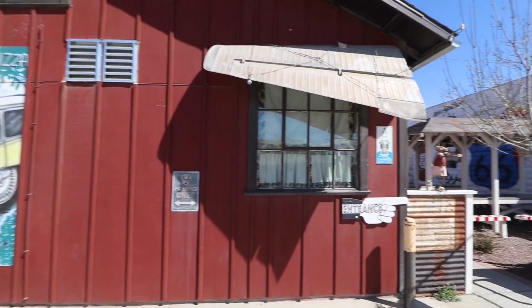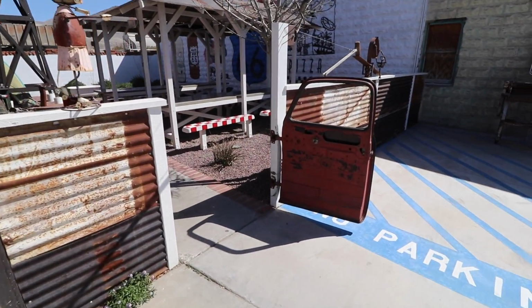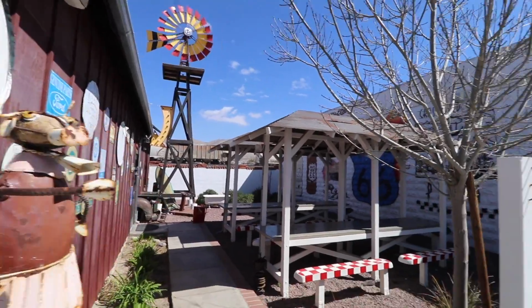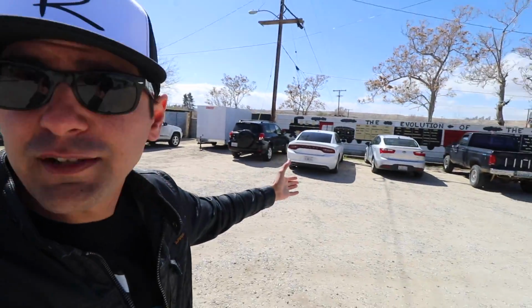Check this out really quick though before I go. I just noticed the entrance to Cross-Eyed Cow Pizza is an old car door. That is pretty cool. Unfortunately, I probably can't eat the pizza here, or maybe I can eat it. When pigs fly! They told me that less than 1,000 people live in this town, but you wouldn't know it judging by all the cars parked around here.